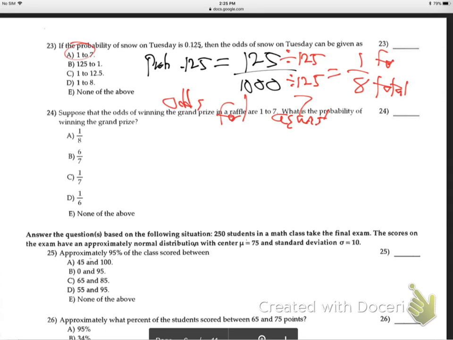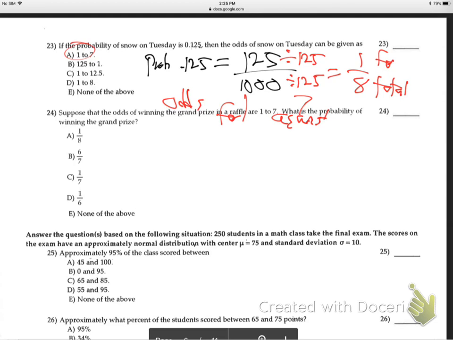Do you always have to go through all of the fractions and stuff, or can you just keep it as decimals? Well, how'd you do it with decimals? Well, you do like 1.0 minus 0.125, which is 0.875. So it's 0.125 to 0.875, which is 1 to 7. Because they add up to 8. Yeah, that'll work. That's another way. That'll work fine. All right, let's keep going.